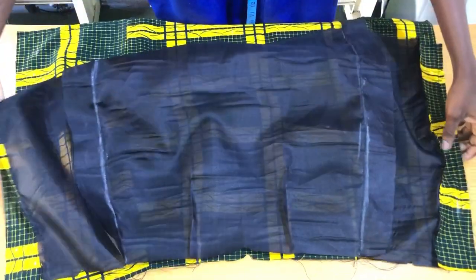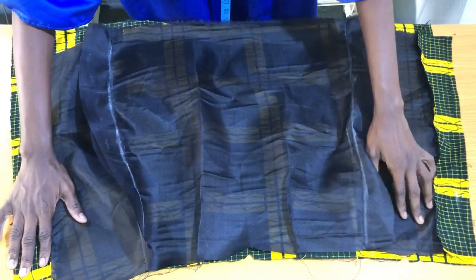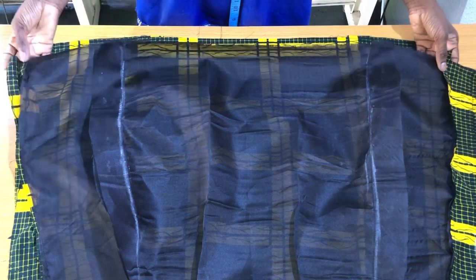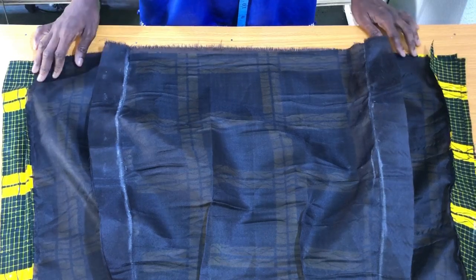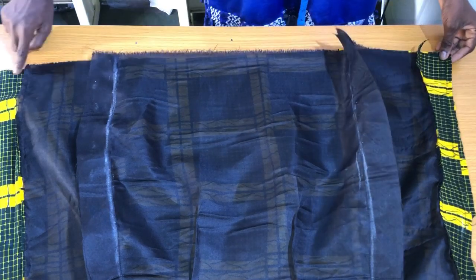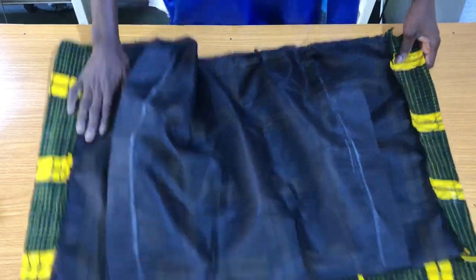I placed the lining on the Ankara piece right side to right side as shown. Obviously, the Ankara piece is 2 inches longer than the lining, so I adjusted the lining downwards to the bottom of the Ankara piece. I'll take this to my sewing machine to secure the hem of the skirt by half inch. Alright, I've secured the hem of the skirt.